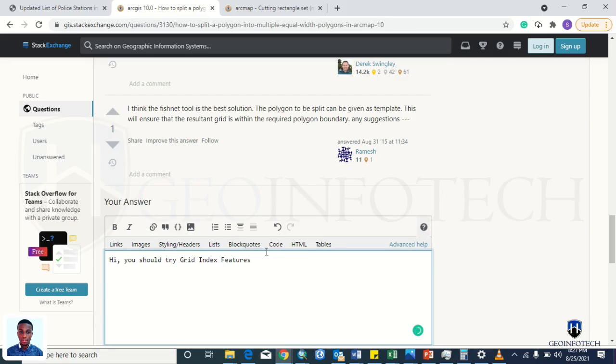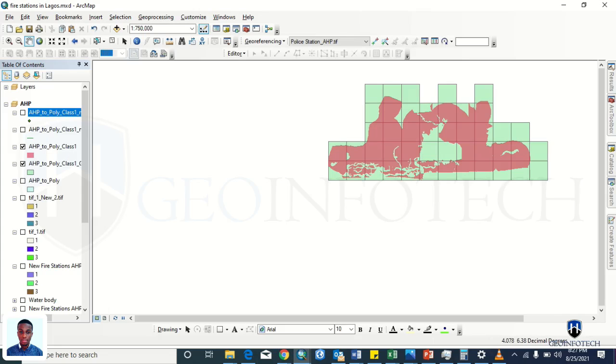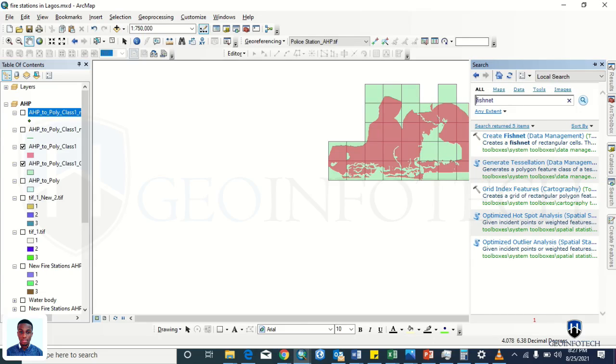You should try a grid index feature. Where did I locate it? Toolbox, system, cartography tools.